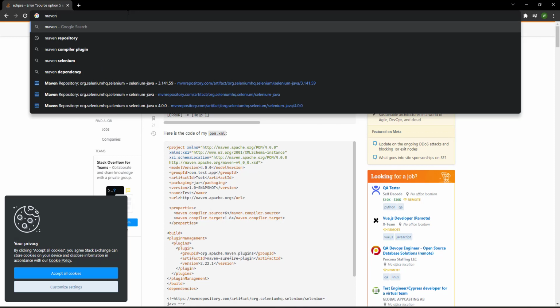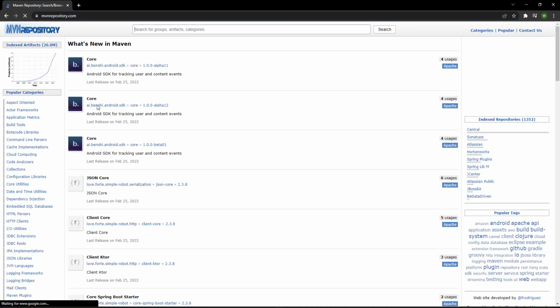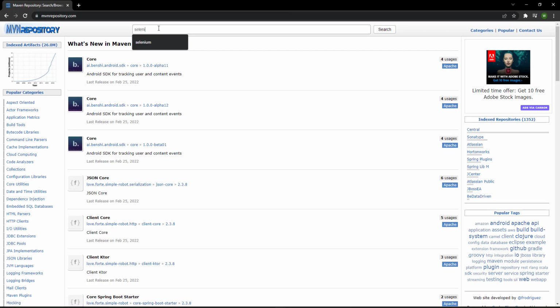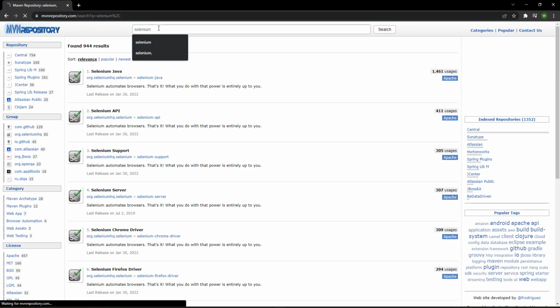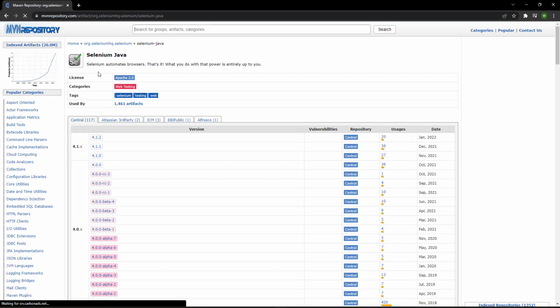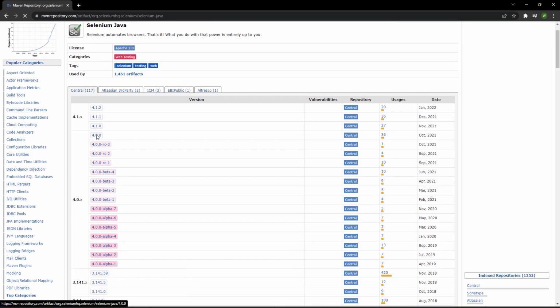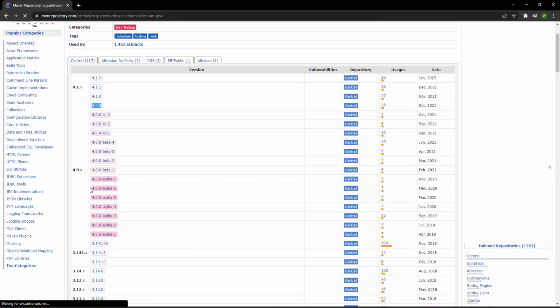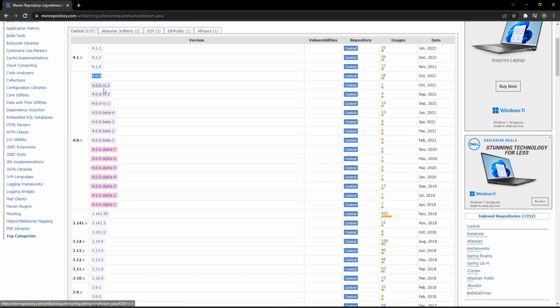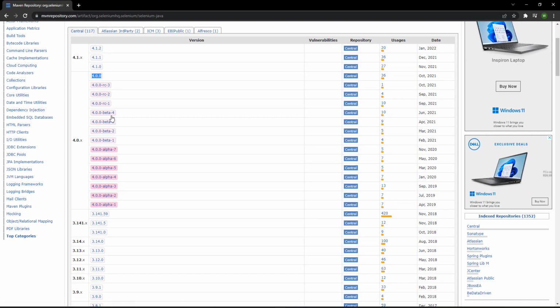So if I go to the Maven repository, this is the Maven repository, type Selenium here, Selenium Java, and you can see we are using this version 4. These are the recent versions, so don't go with these.